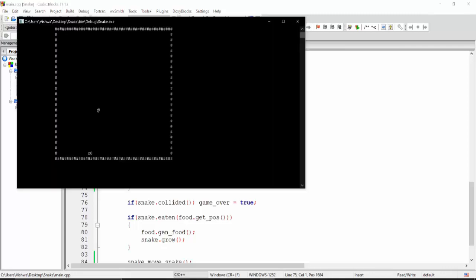So F9, and here you can see that the snake has grown. So the other food is over here. So well, I ate that, and the third food is over here. Well, you can see that the snake is growing, right? So here you have four body parts of the snake, and now if I eat that, here now you have five, right? So now we have a working snake game, right?